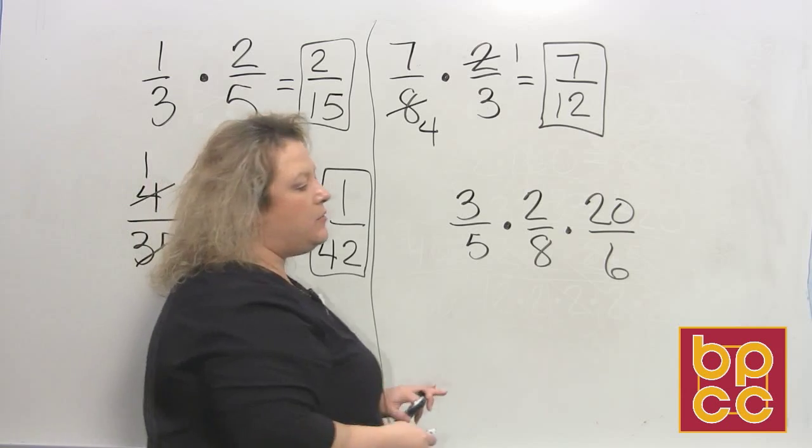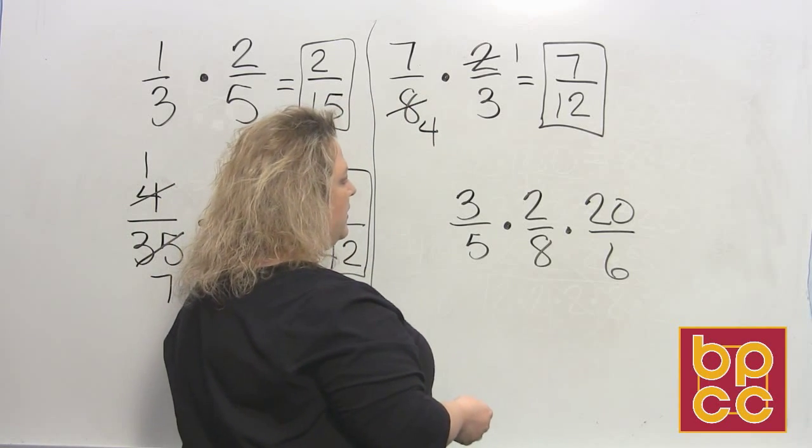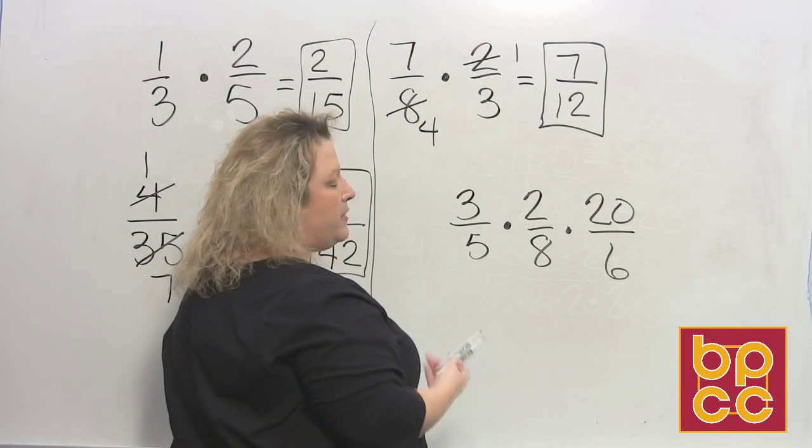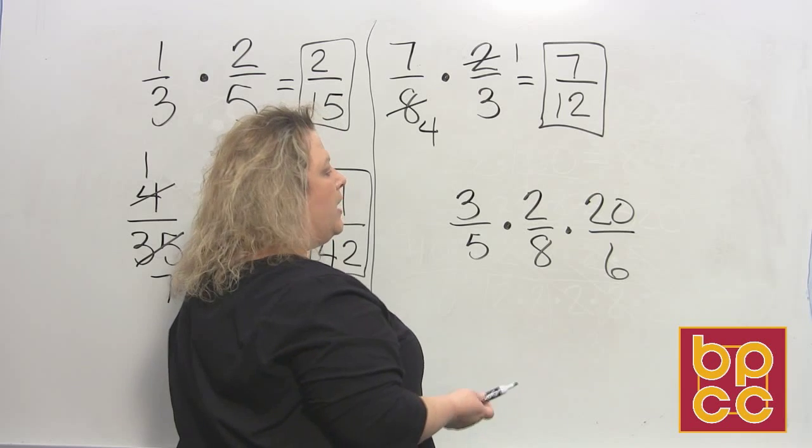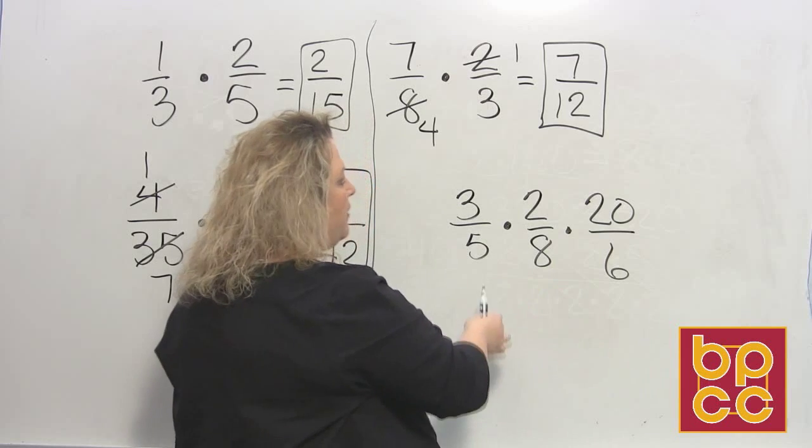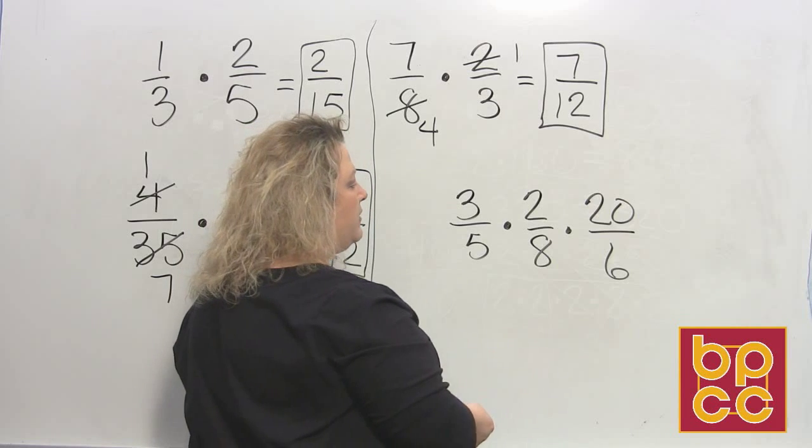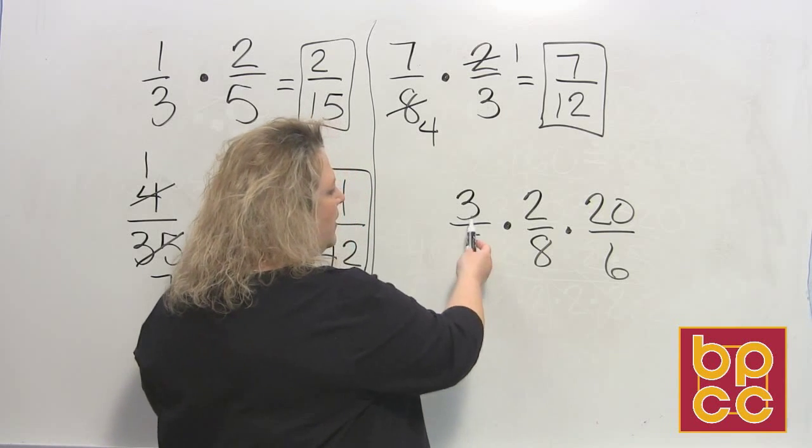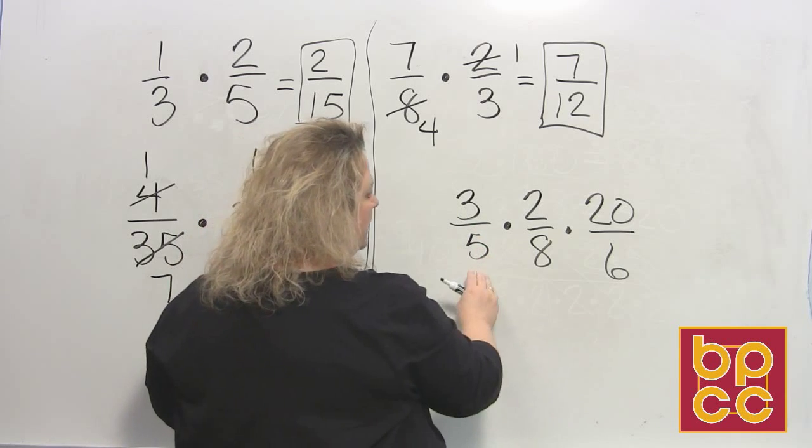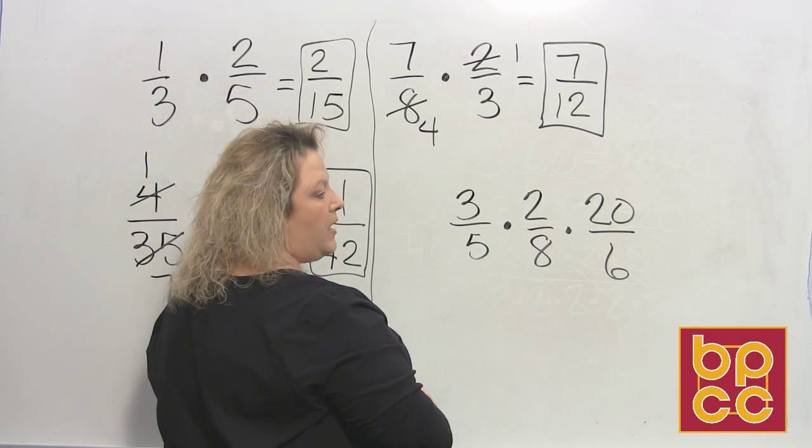And then we look at this next one, this last one that I have for us to do in this particular lesson. I know it's got three fractions and it looks intimidating, but remember this: when you try to reduce the fraction, as long as one digit is at the top and one is at the bottom, it does not matter if they're in the first, second, third, fifth, tenth fraction, however many you've got. So I always start with my first numerator, three, and I ask myself, do any of my bottom numbers have anything in common with three where I can reduce it?